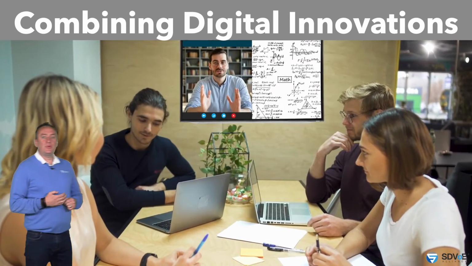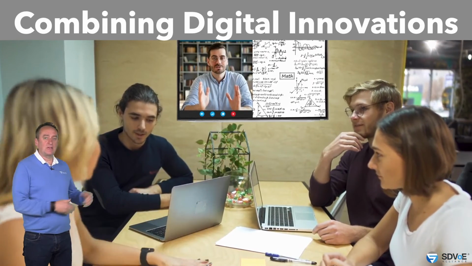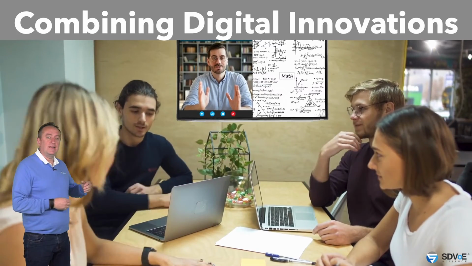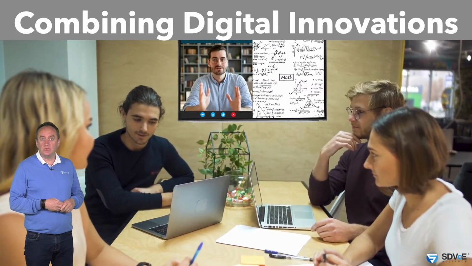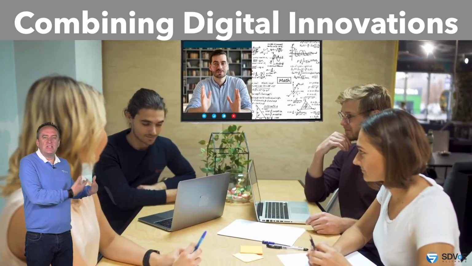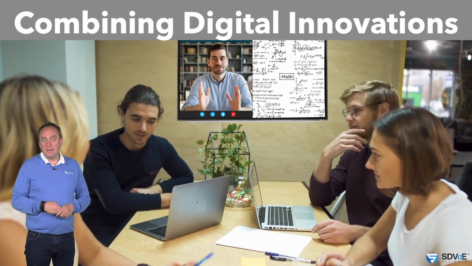Now, imagine how cool it would be to combine a flipped classroom with the digital canvas. Learner pods with large display canvases to allow the tutor to interact with the students without even having to be there. And here we've only touched on two innovations, but clearly there are more to come in the future.